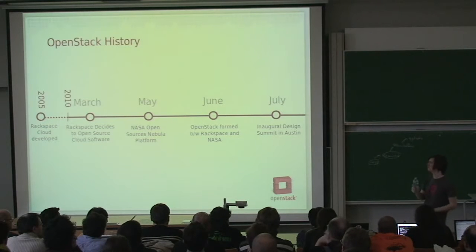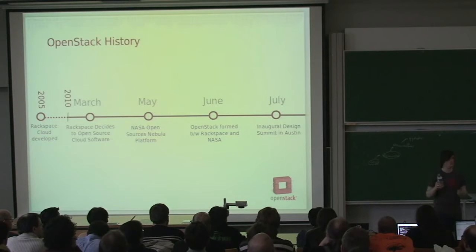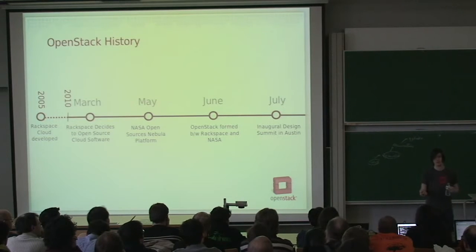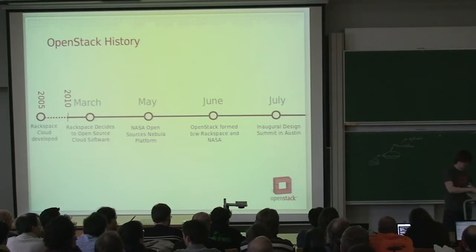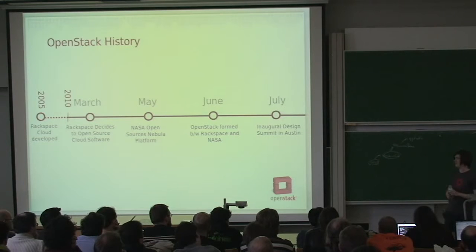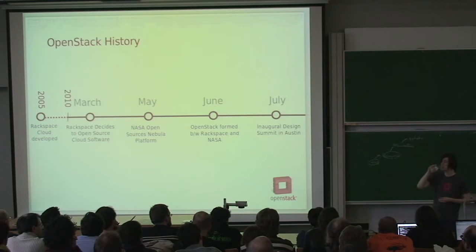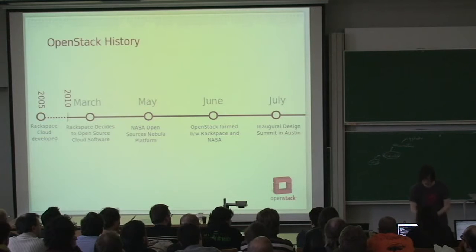So eventually, someone at Rackspace calls up NASA and says, "Hey, we've got this cool new object store that we just finished writing. We want to open source it. You've got this other thing that we also want to use. So how about we just put the two together and call it a cloud computing platform, and we can work together." And they were up for it. So that was pretty cool. So that was mid-June, I think.